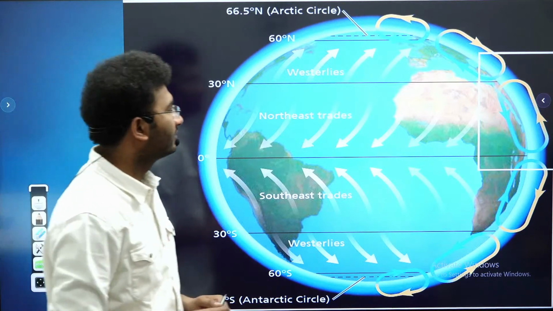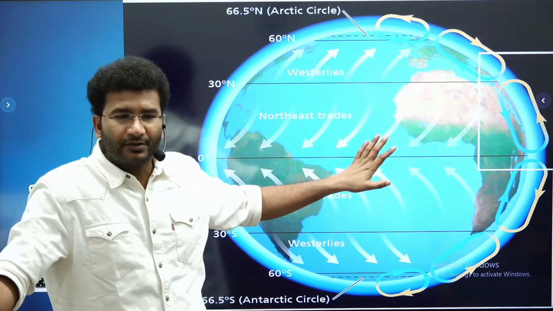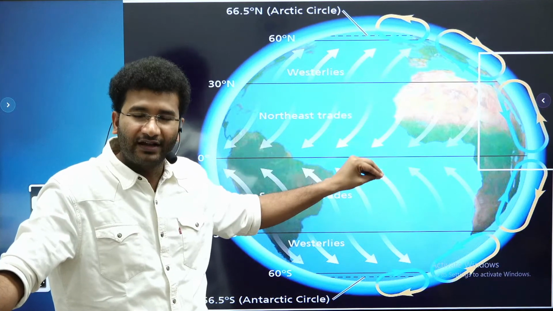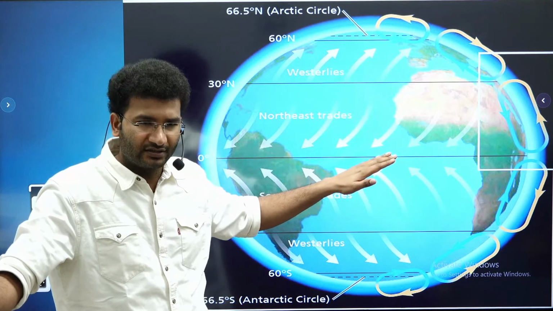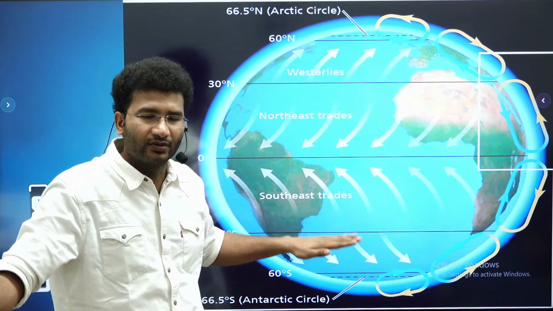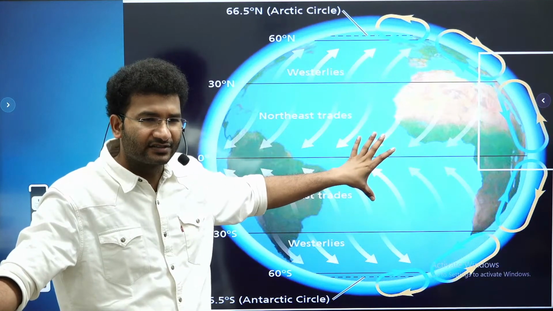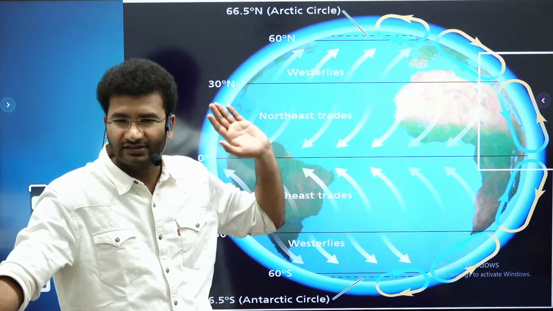Right. So, easterlies are present from about 5 degrees north until the mid latitudes around 30 degrees north, and then from 5 degrees south to around 25 to 30 degrees south. These winds are called easterlies because they seem to be coming from the eastern side. This is what we have discussed.